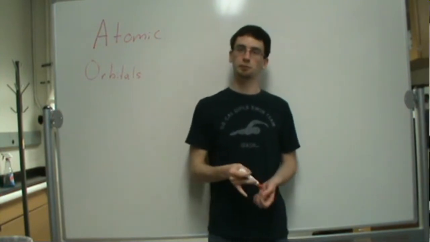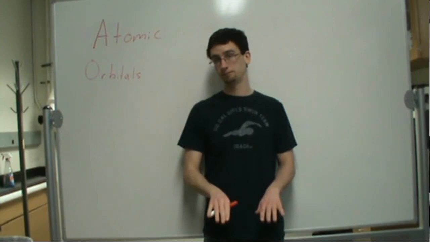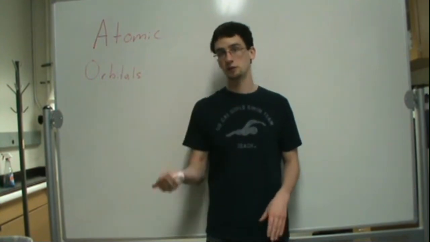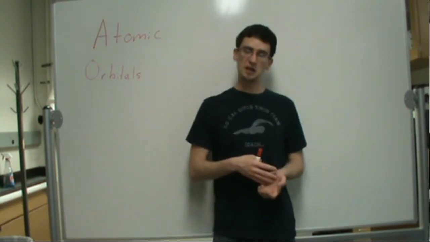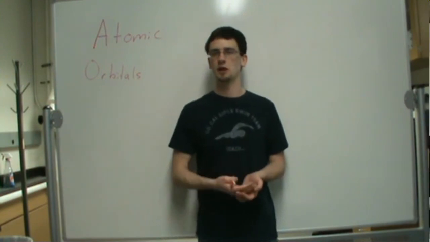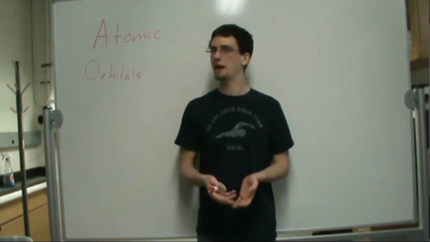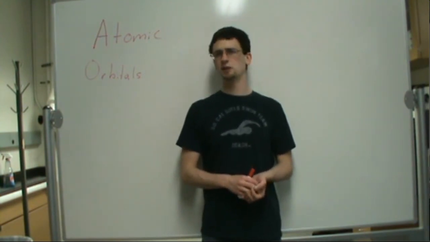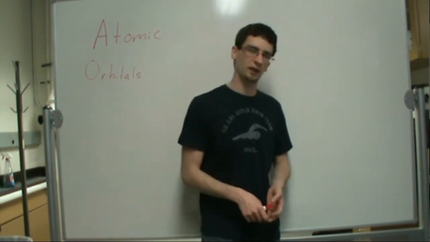Now, atomic orbitals are important for most of chemistry because you must understand the atomistic model before we can move on to higher things such as molecules. Atomic orbitals fall out of quantum chemistry, and you may need to review quantum numbers to get an idea of what's going on, maybe before or after this tutorial. Also, you'll need to remind yourself about the superposition of waves. We can do that really quickly.